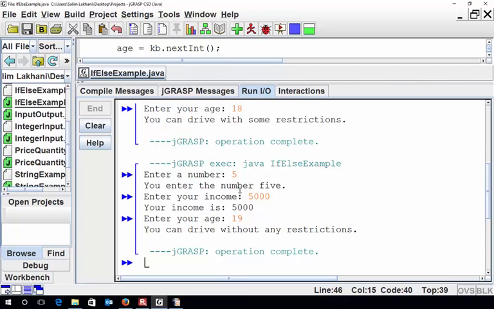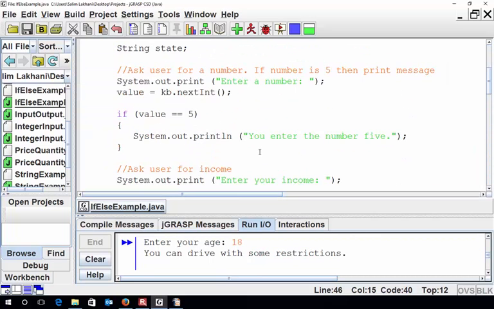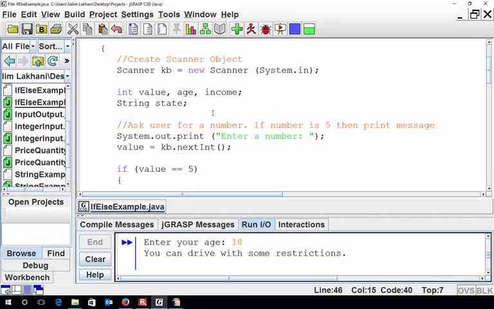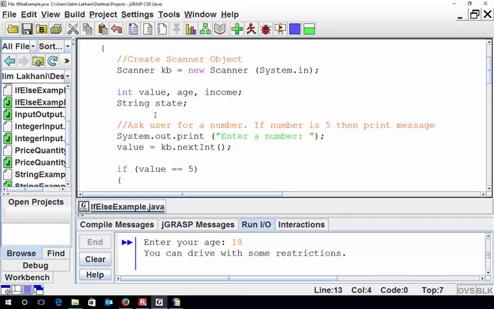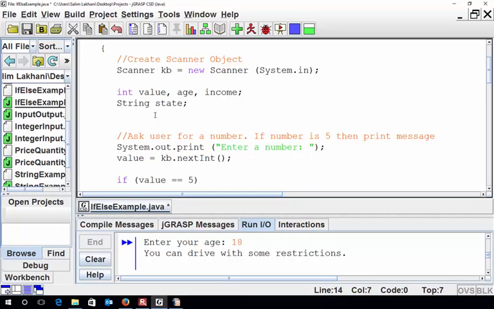Okay, now I want to do one more thing. I want to ask for a string, because remember I told you I will show you how to use the equals method. Okay, so let's go and ask the user for the state.